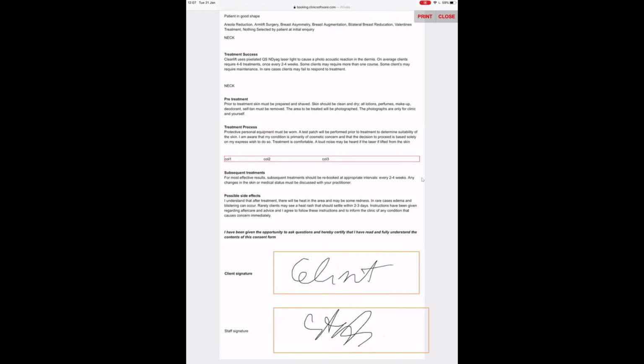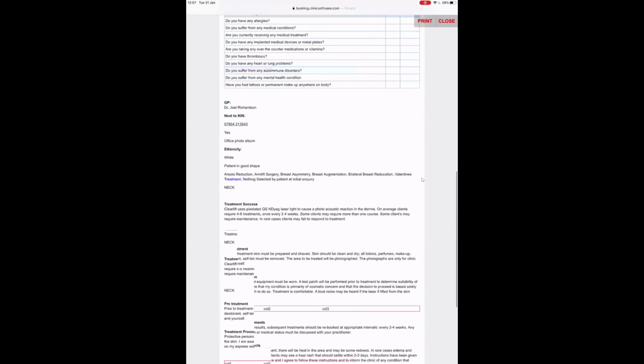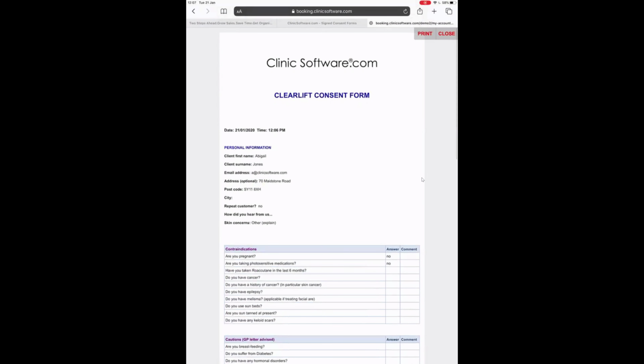At the same time, if you would like to send a link to the customer, so the customer can complete the form online from their home, which is in their comfort zone, we do have the option to send a link so they can complete and sign the form online, and that will have a date and time stamp when they arrive at the clinic.